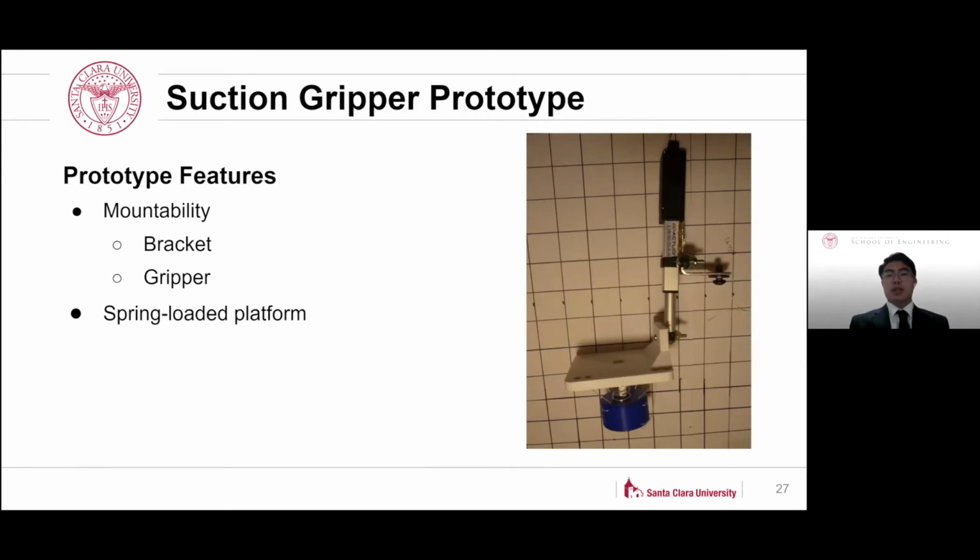Focusing now on the 3D printing, we custom designed 2 parts for this subsystem, a bracket for mountability and a gripper to assist in leaf control. The bracket's design supports the nozzle while providing space for the tubing to pass through. It also creates a simple screw connection to the linear actuator. Connecting these 2 3D printed components are strings and tension that provide support and balance for the nozzle.